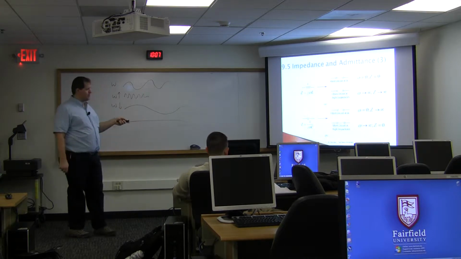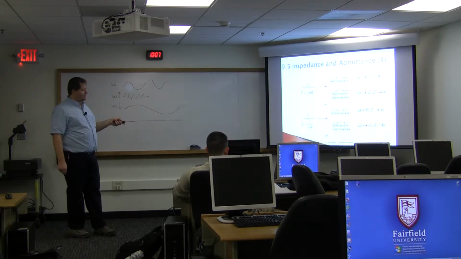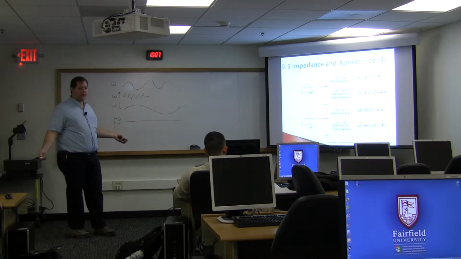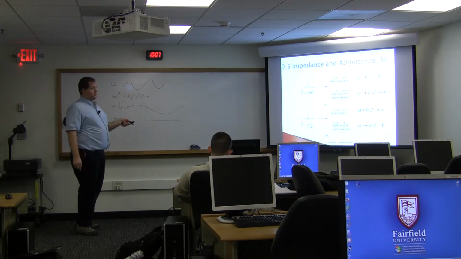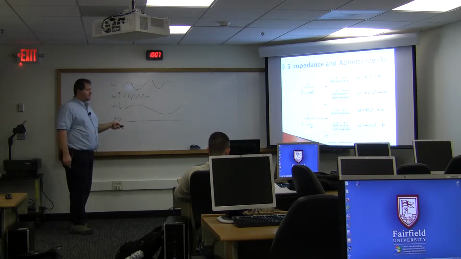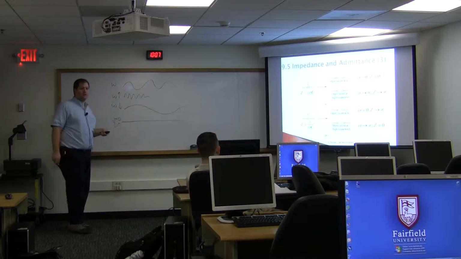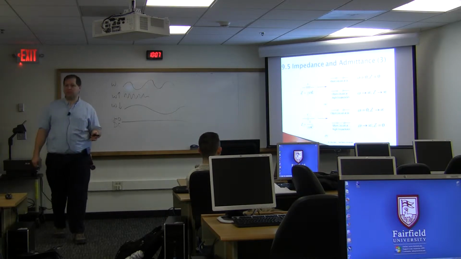The capacitor looks like a broken wire, right? So at DC, we see the impedance, again, is 1 over j omega c. So if omega is 0, when you divide by 0, you get something that's infinitely large, right? And so it becomes an open circuit at DC. And then at very high frequencies, when omega is infinite, this becomes very, very small, approaching 0. And so a capacitor looks like a short circuit to high frequencies.